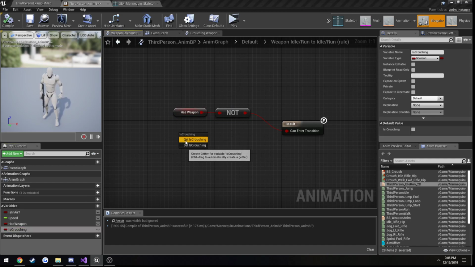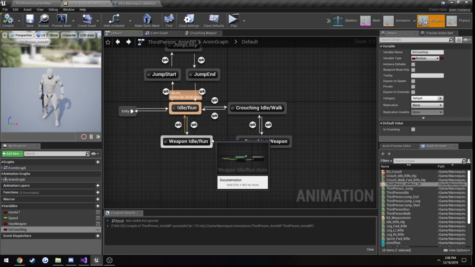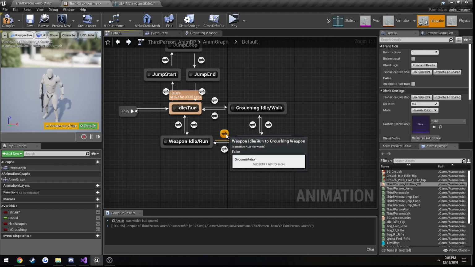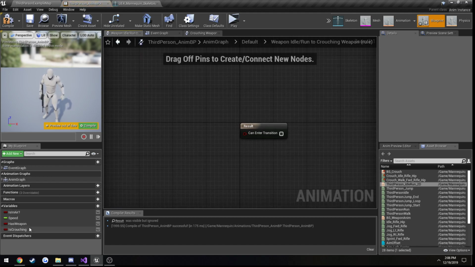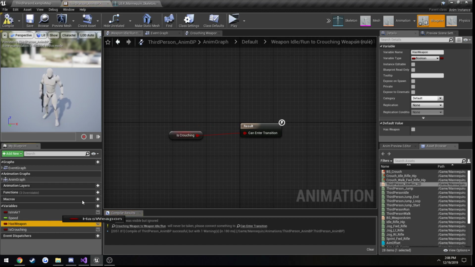So we need to check crouching check. Actually, we can go directly from here to here based on a simple crouch. So we're going to weapon idle to run. If we are crouching, might as well do it as weapon as well.